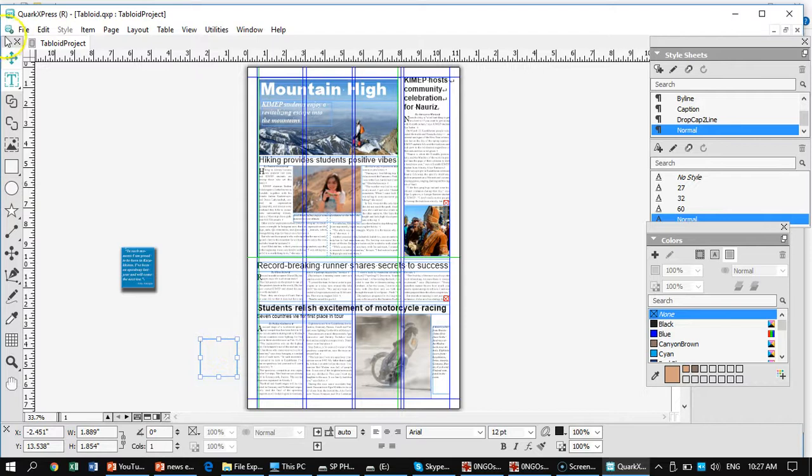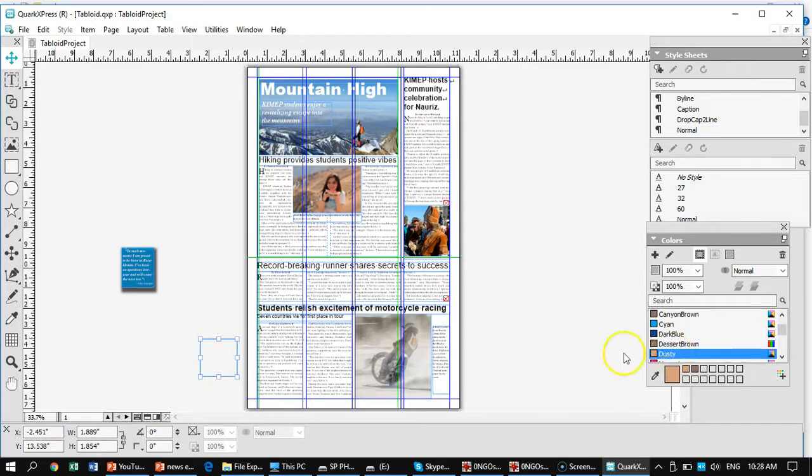So if I go over and click on, well, the box is already selected, I can go ahead and hit the frame. I want it to be dusty, and I want the contents to be dusty. So dusty. Apparently it looks like it's selected, but it's not.